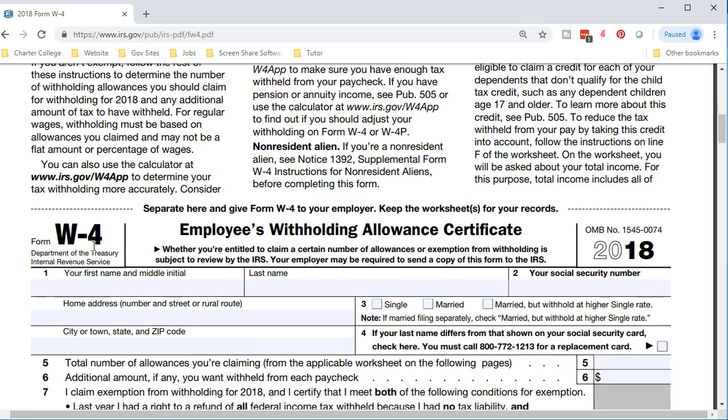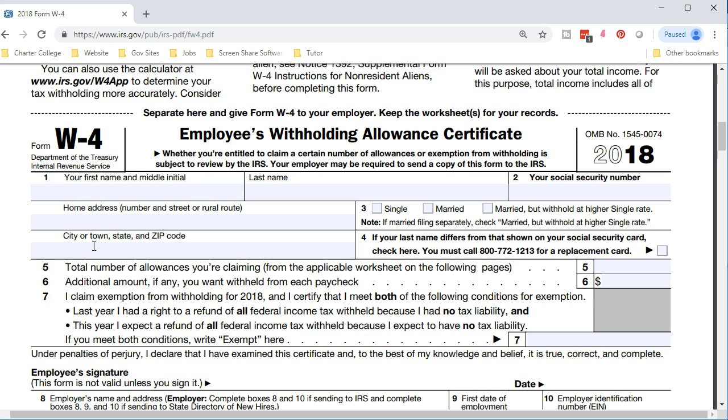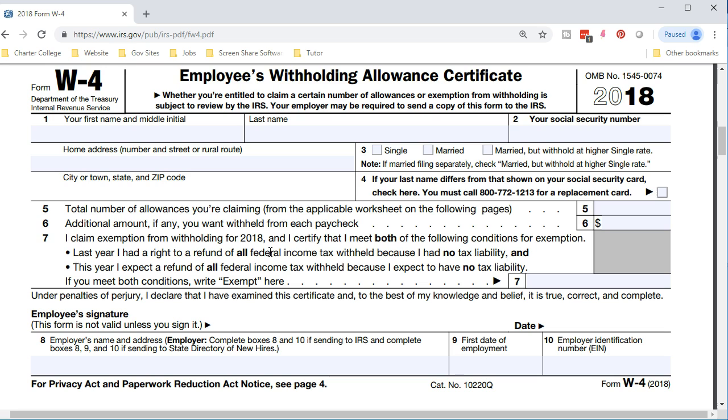Typically when we have a new employee, we have them fill out a W4 form, which will give us the information that will be necessary, and a form that we can basically just use to help us with the data input into the QuickBooks system for new employees. So it's going to include things like the name, first name, last name, and social security number on the W4. The address will be on the W4 as well. And then it'll also have the number of allowances. Now, what are allowances? Just a quick overview of allowances.